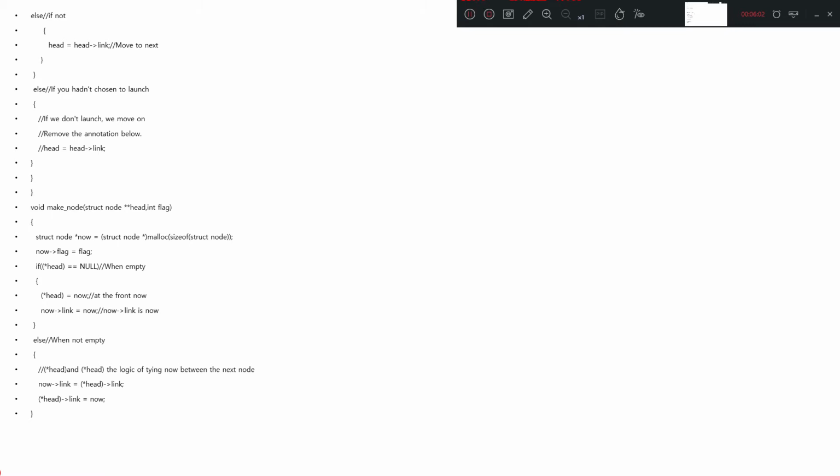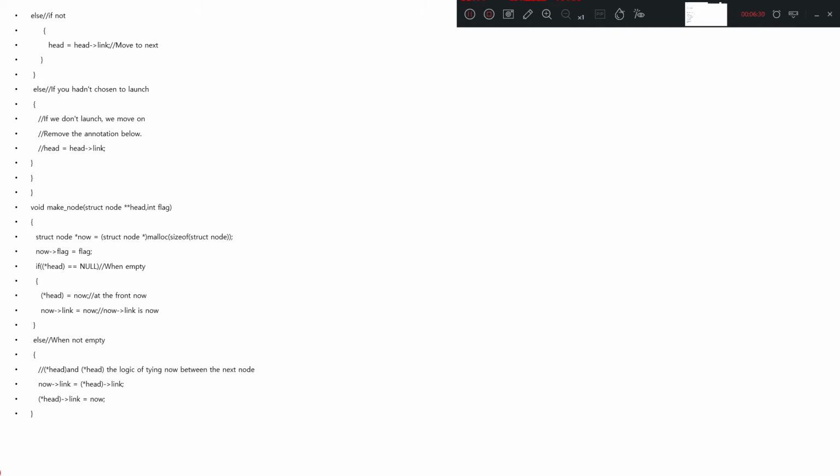Else, if not, head equal head point to link. It means move to next participant. And else, it means if you hadn't chosen to fire, head equal head point link.